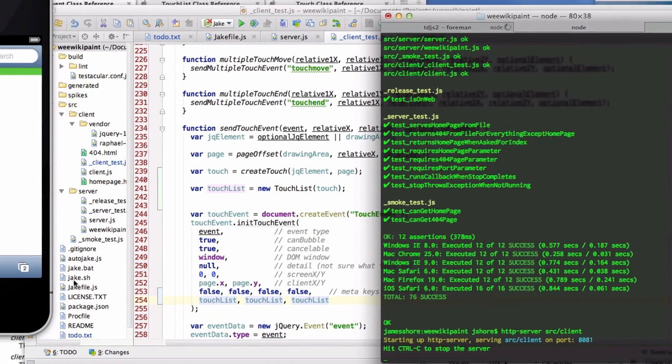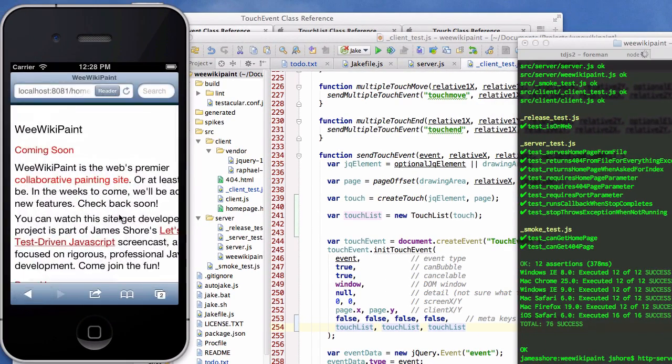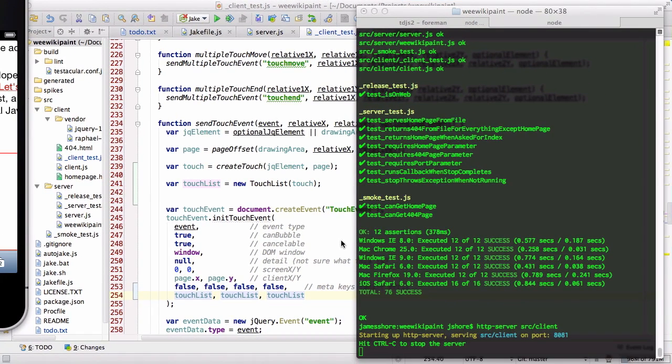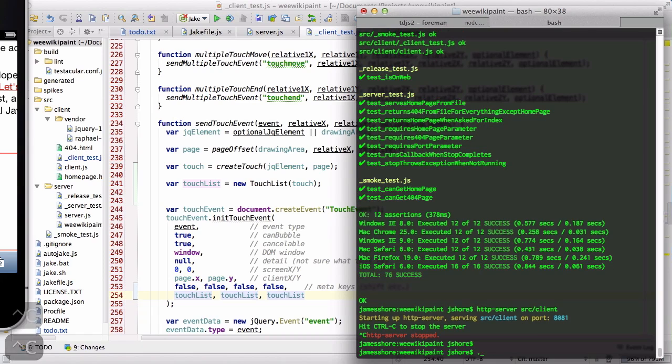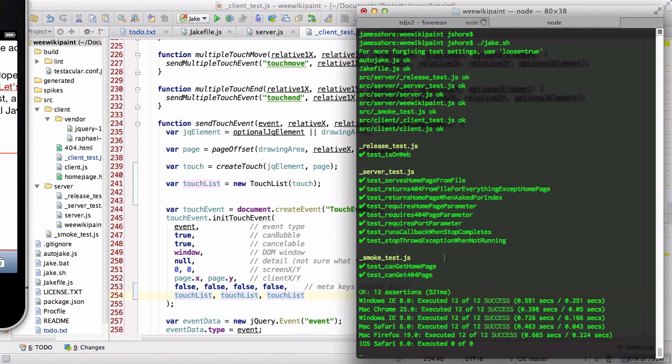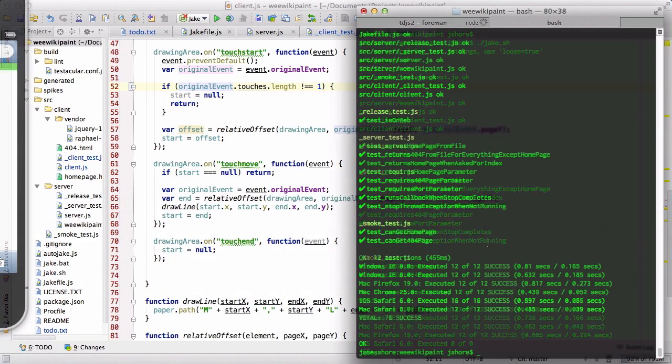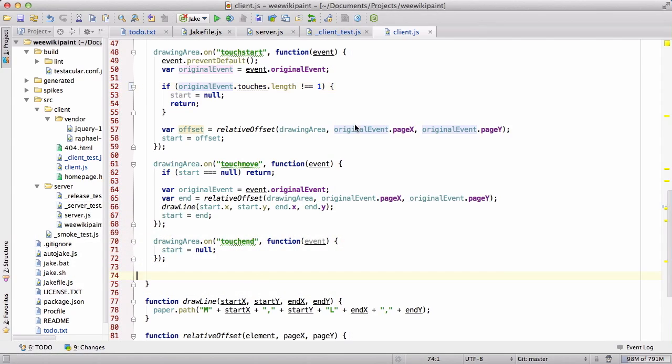Because we're simulating the events, I don't totally trust it. I'm going to try it manually. So reload. Well, it seems to be working. I'm going to try it on the real iPad as well. Okay, I'm drawing with one finger, and that's working, and I put down a second finger, and it stops drawing. It looks like our test is accurately simulating the real iPad, so I think we can say this is working. So now I should be able to get rid of this, and it should still work. Okay, it looks like it's still working.